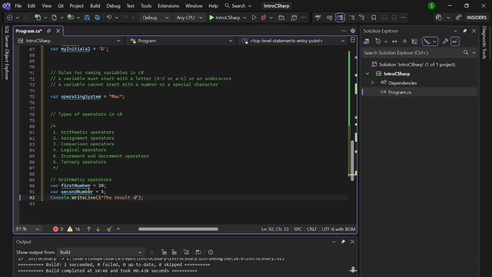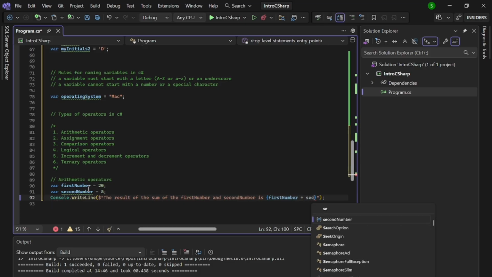The sum of the first number and second number is, you can just come in here and say firstNumber plus secondNumber.